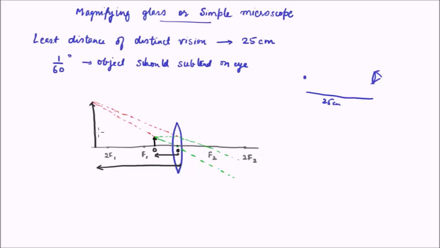So what we do is that we place the object quite close to the eye and we focus it such that the criteria of least distance of distinct vision is satisfied, and we are able to observe the object. Also, depending on the power of the lens, we can magnify the image further.